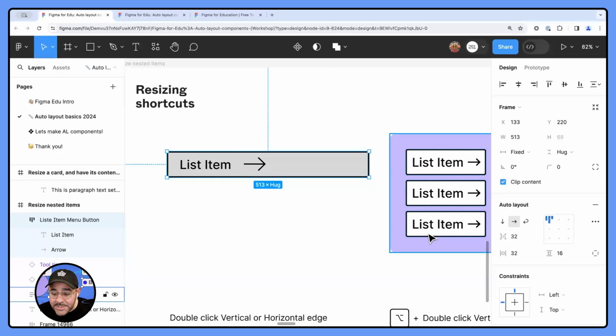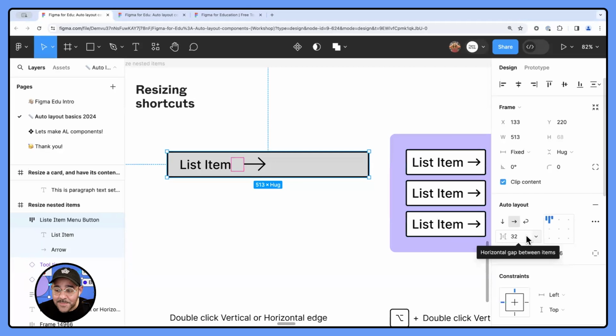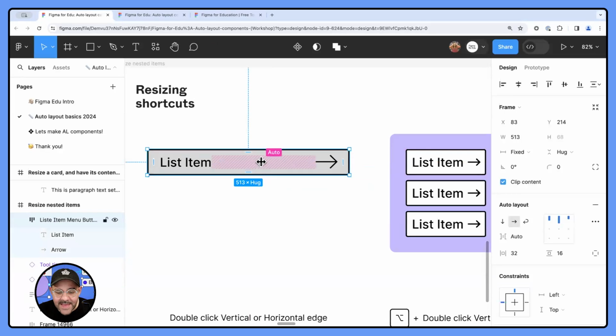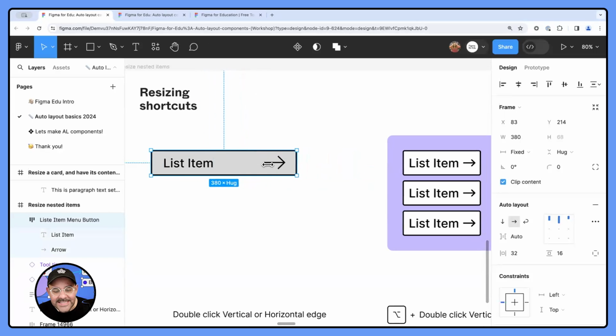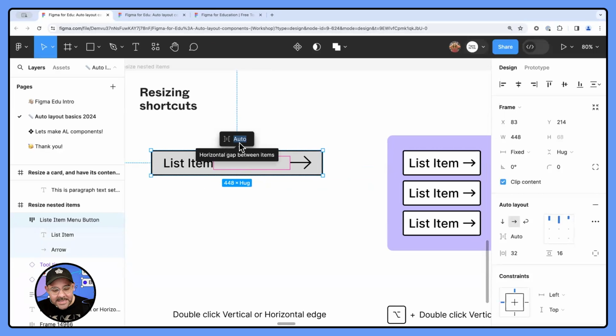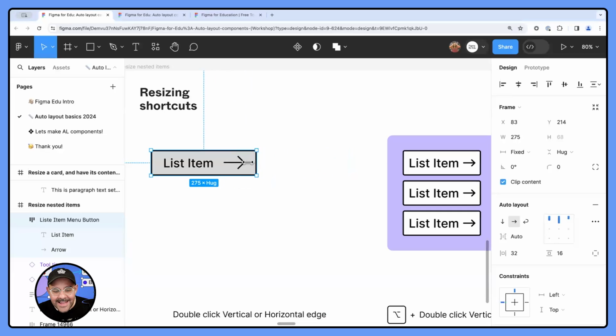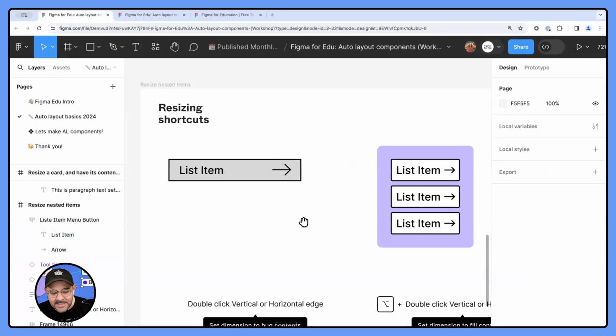Now, what I'm going to do is I'm going to come over here to that spacing, and we're going to set this to auto, right? So I set that to auto, and you can see that it grows to fill the available space, right? So here we go. We're growing to fill that available space. And so now when I resize this, the spacing is currently set to auto. That's basically filling in the gap between those elements. And this is what's allowing us to kind of grow and condense this.